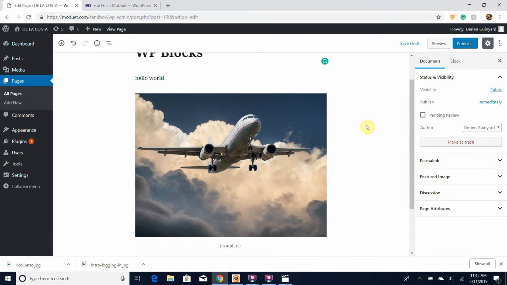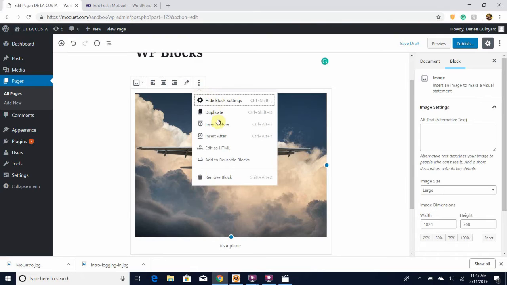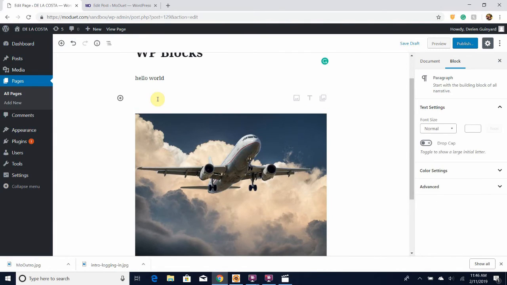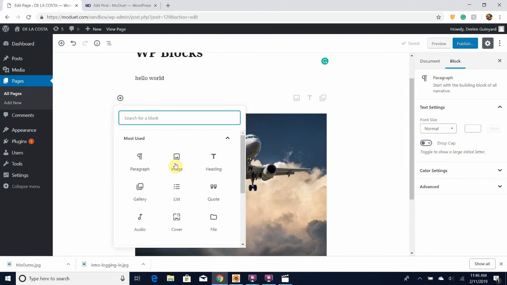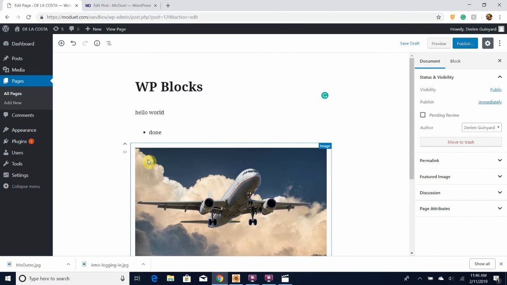So again, there are a variety of blocks that you can choose from and play around with. And just to show you how to add another block without having to go up here, if you click on the block, you click on this icon here, and you see right here it says insert before. It will insert a block before this image, or if I wanted to insert it after, it will insert it after the image. So if I click this button, as you just saw, it added a whole new block here that I can choose to add. Let's make it into a list, and now I have another list block. So this is how you create and add blocks to your page.